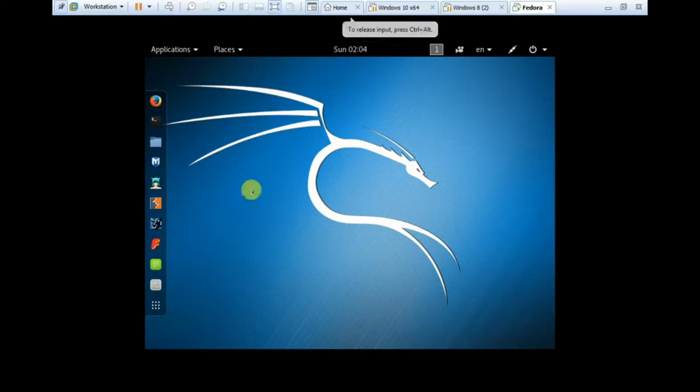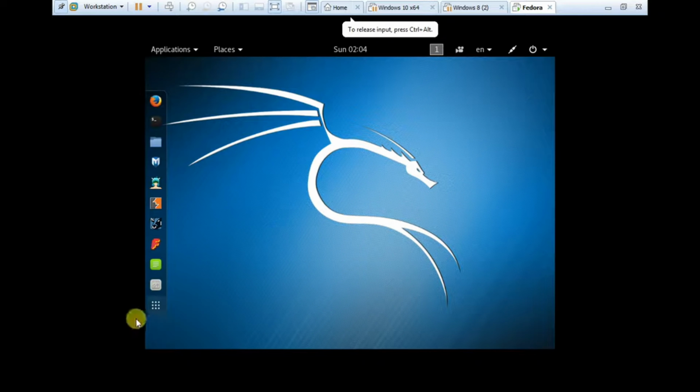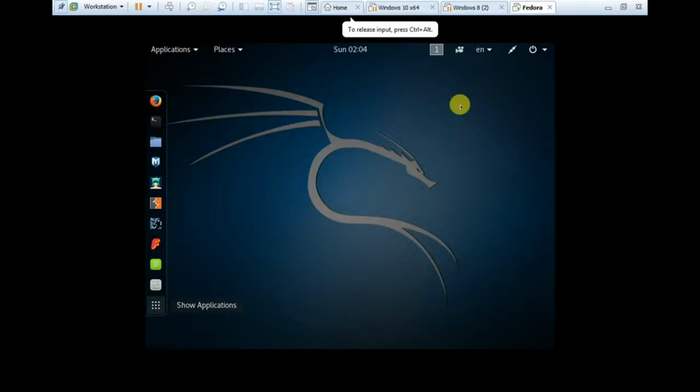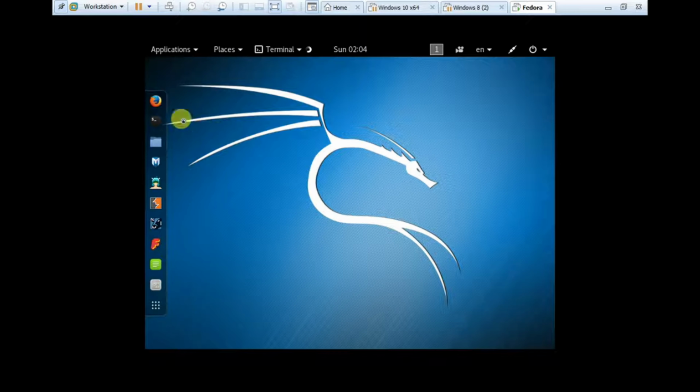So this is the desktop and this is the file explorer of Linux. So this is how it looks like, and if you want to see the command interface of Linux, then you can see it here. It is called terminal in Linux.